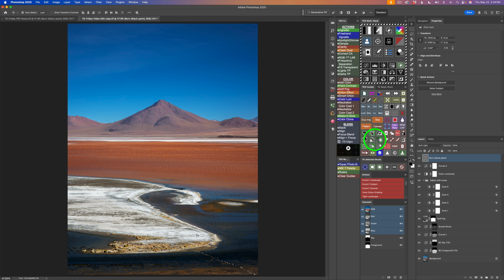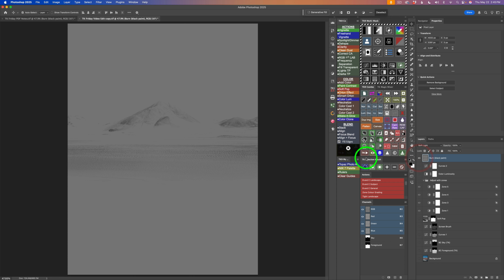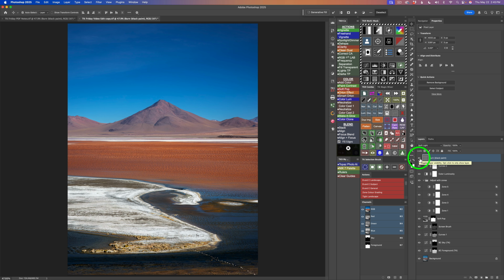Now let's see a before and after. This is before the burning and this is after. And I really like that. Now, you can Option or Alt click on this eyeball right here, and you could see on that 50% gray layer where I burned through that zone mask selection. And that's why I used the 50% gray, just so I could show you that. Hold down your Option or Alt key and click on the eyeball again for that layer, and we'll see the image back.